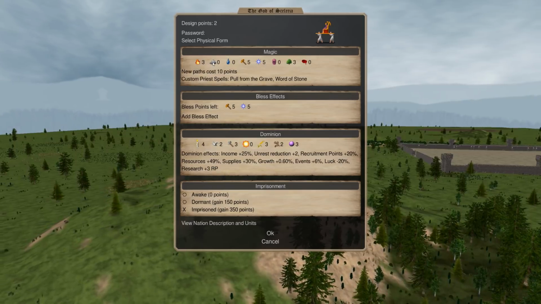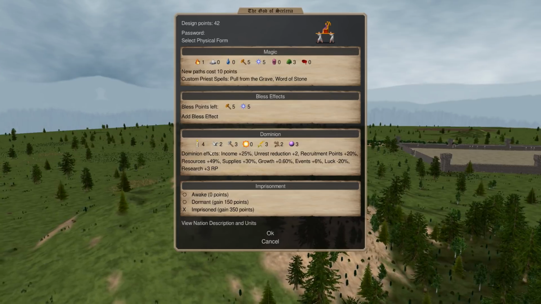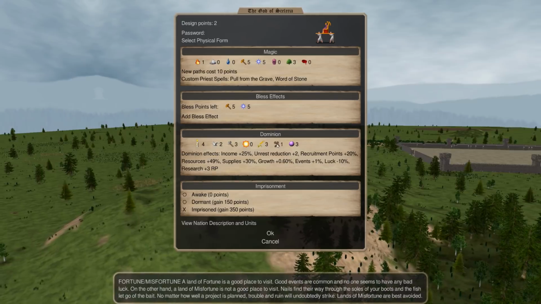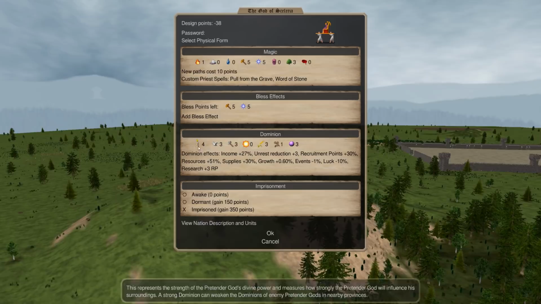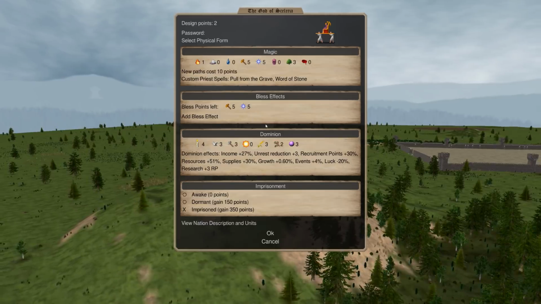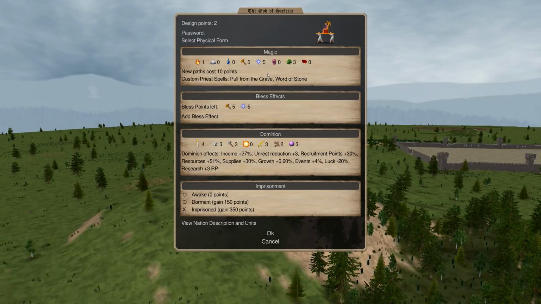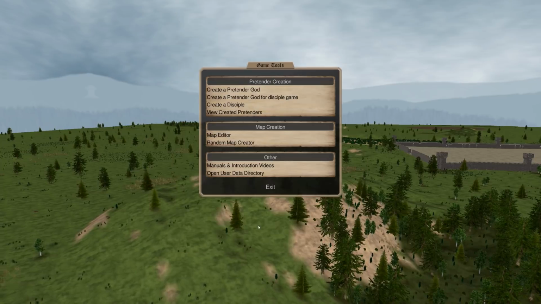Oh, I didn't take air. And I think this is only one. Yeah. This, I think... Yeah, I think this is what I did. And then for my bless... Oh, wait. This is not what I did. Okay, we're gonna actually just pull it up real quick.